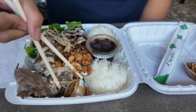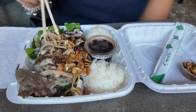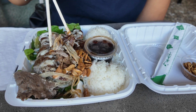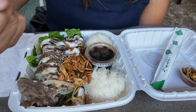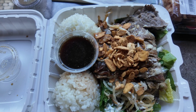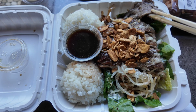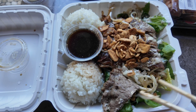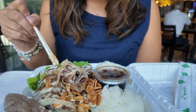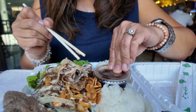It smells amazing, hot off the grill. Can't wait to get a bite. I think this is gonna be a huge bite, but let's roll it up. See how it is. The ribeye is definitely really good. It's so tender and so soft, really delicious. I love that they got that char on the outside, but it's not overcooked. They did a really nice job of that. The horseradish cream does give a creamy component, but I'm not really tasting a lot of heat there. It's a pretty mild horseradish, definitely more of that cream.